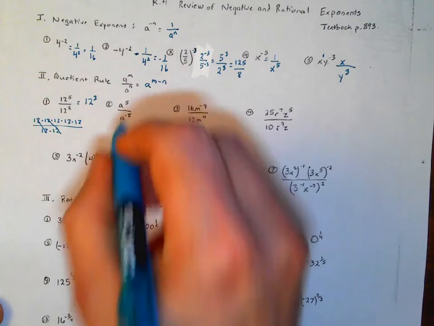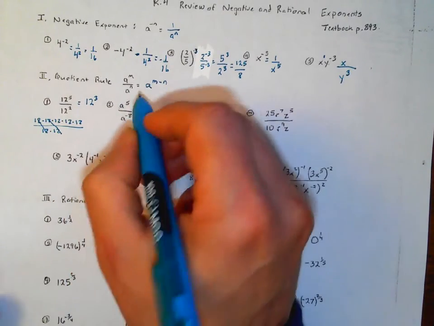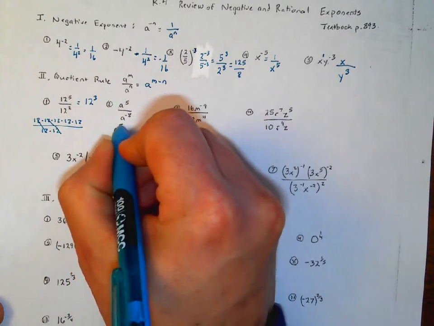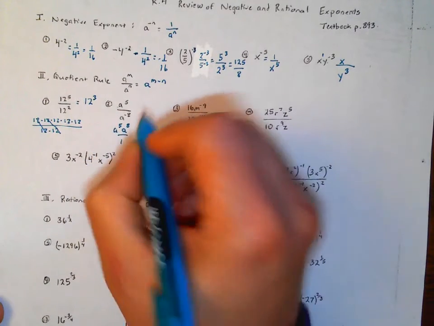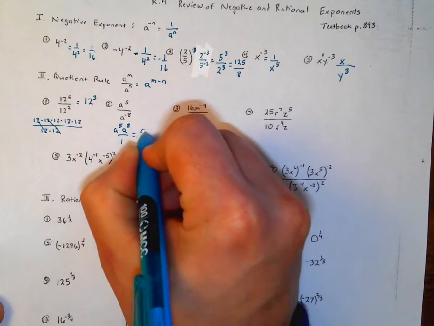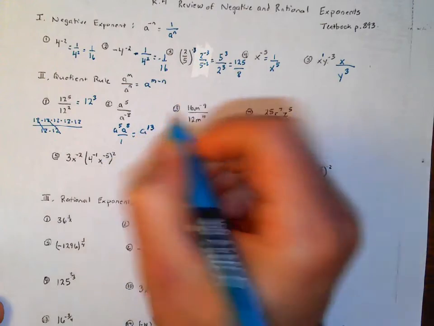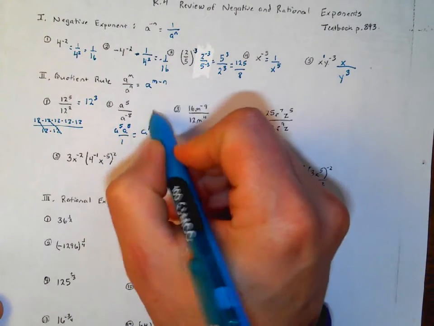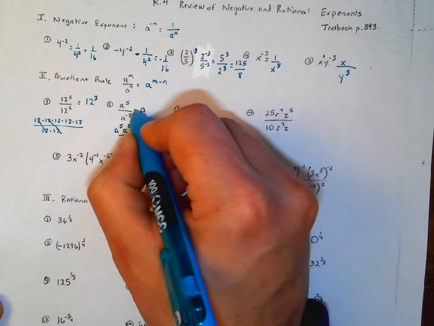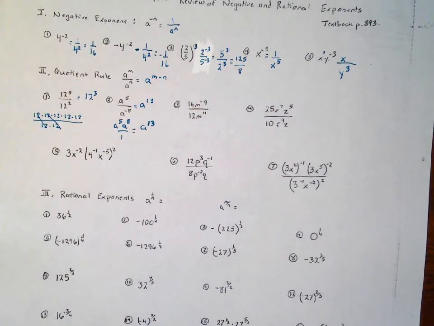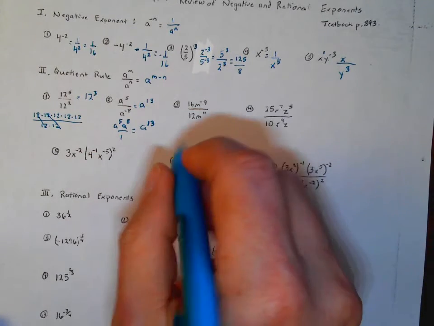Okay. This one here, you can think of it two different ways. I kind of like to think of it as making them positive, so we're going to bring that up to the top. Okay, and then when you multiply, you add your exponents, so you have a to the 13th. Another way to think about it is this: when you divide, you subtract. So 5 minus negative 8 would be a to the 13th. 5 minus a negative 8. Okay, so either way you can think about it. However, I'm not sure how you were taught in the past, but there's two ways of doing that there.